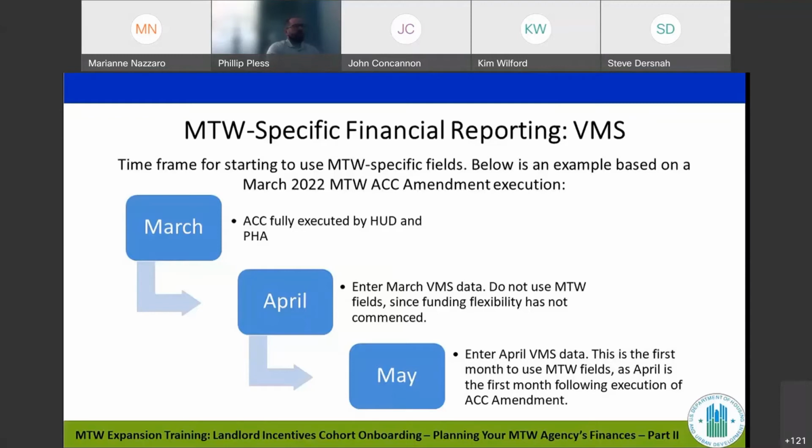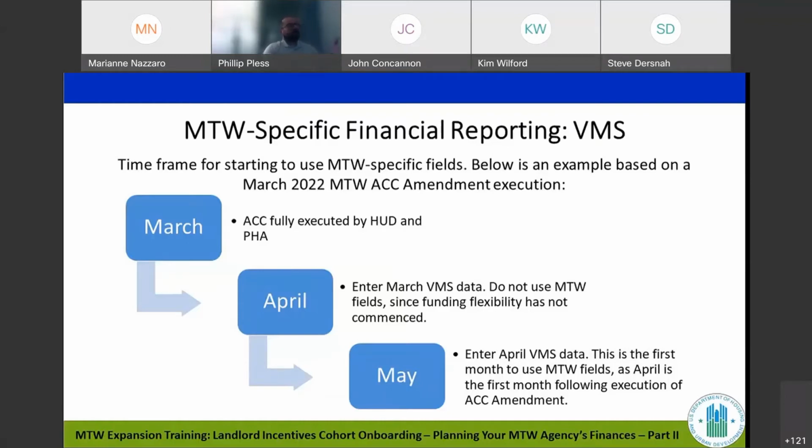I'm going to say that one more time. In April of 2022, for March 2022 VMS reporting based on this example, you would do your reporting as you normally do it as a non-MTW agency for one more month, because your first day of MTW designation has not yet started.